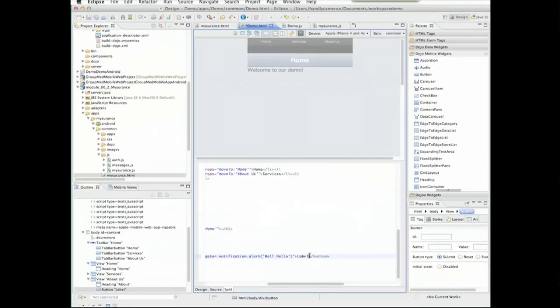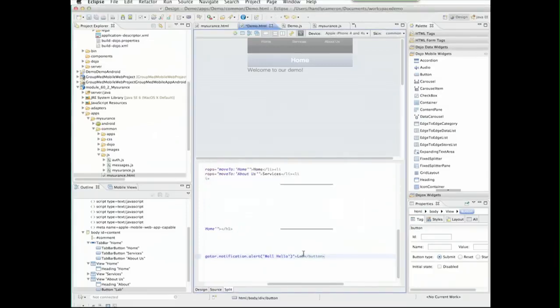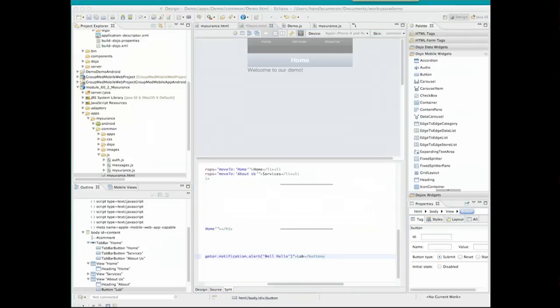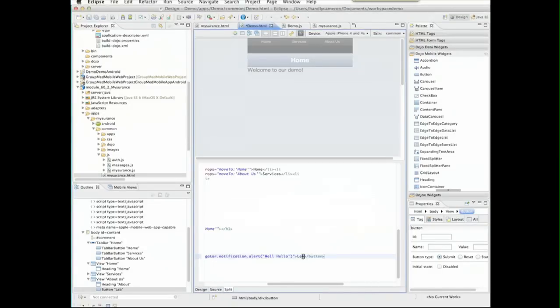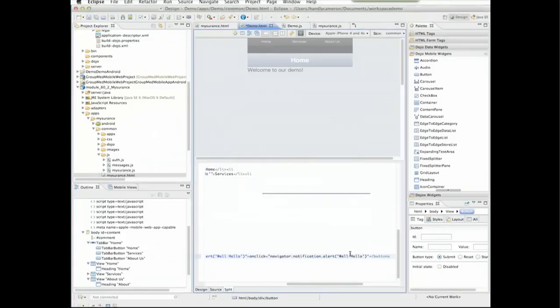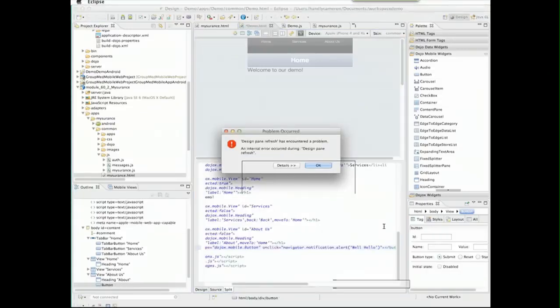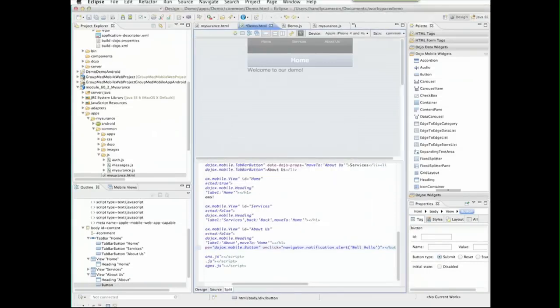And so we have a button here. I will put in a name so the user knows to click it. That didn't work. Bear with me just a second.